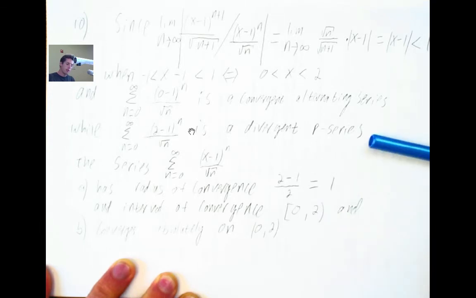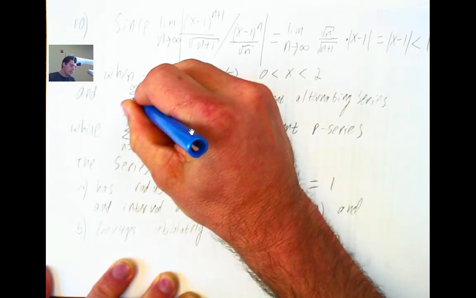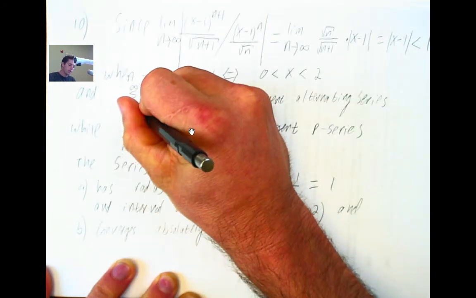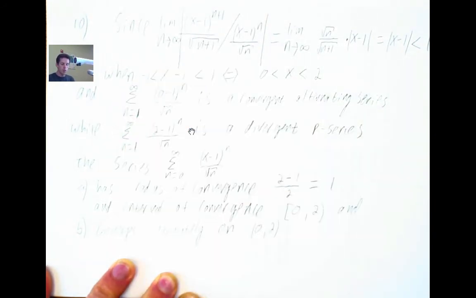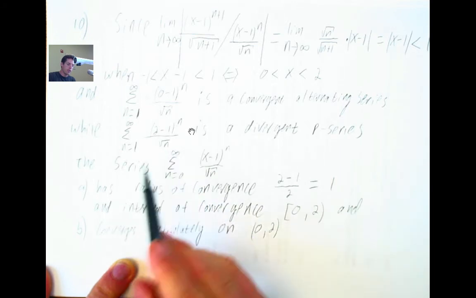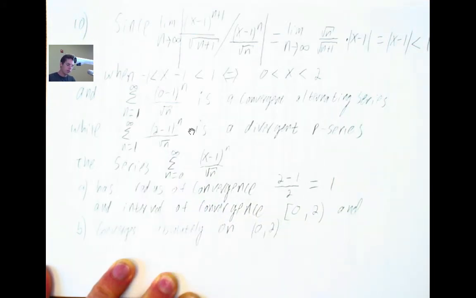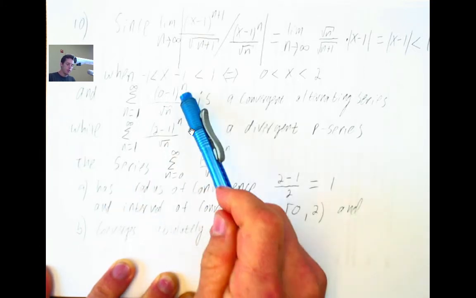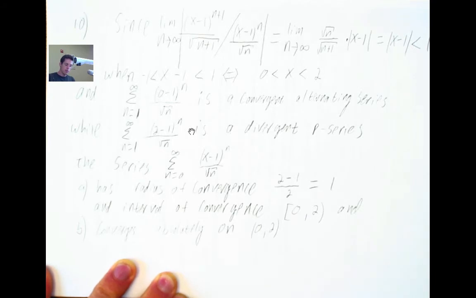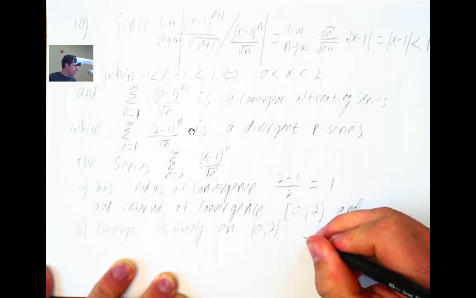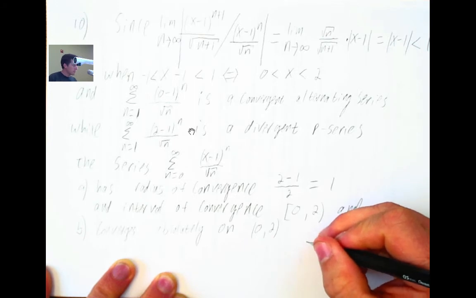I just realized that I made a few typos. I like starting at 0, but in this case, that's not what I was supposed to copy from the book. I was supposed to start at 1, which is a good thing, because now I'm not dividing by 0. At any rate, converges absolutely on 0 to 2, because at both of the endpoints, if we use the absolute value of these terms, we get divergence. Okay. So that is where the series converges absolutely.